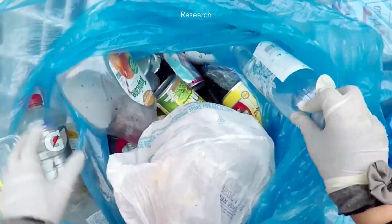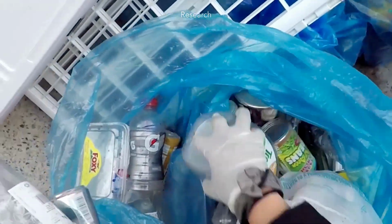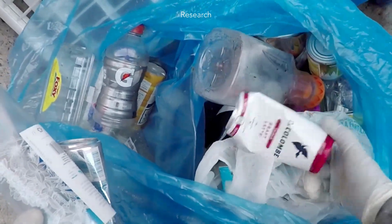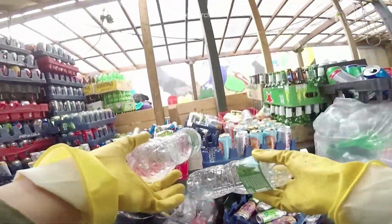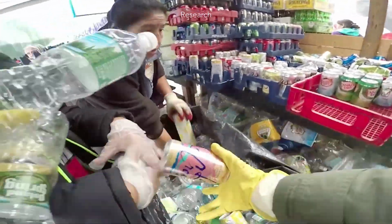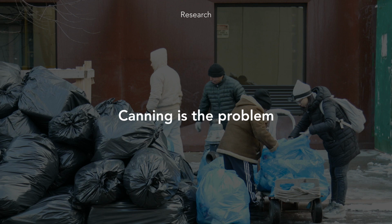We found that canning is even harder than we imagined. It requires rummaging through the trash and all sorts of unpleasant things. So we were forced to strip down our pride, be vulnerable and immune to everything people think or said about us. We were intimidated. So we thought canning is the problem. If we can help them get out of this, get better opportunities to earn money, then this problem is solved.